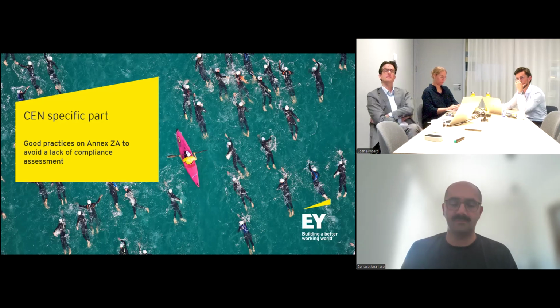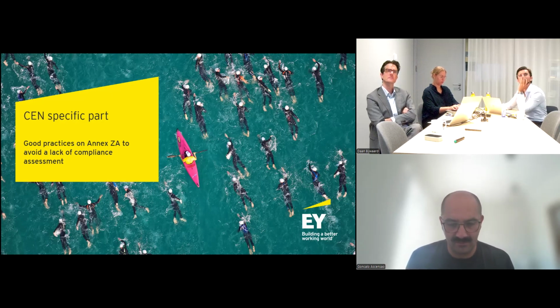Jean-Jacques, multiple parts standards. Hello, Jean. Just to, okay, when a part other than part one deals with an essential requirement only by reference to part one, I guess also this case is machinery again, multiple parts. When a part other than part one deals with an essential safety requirement only by reference to part one, should Annex A of this part say that this essential requirement is covered or not covered?